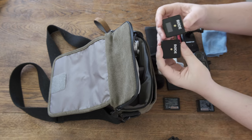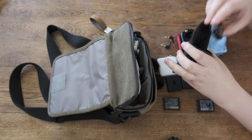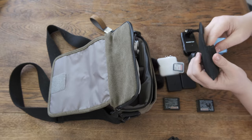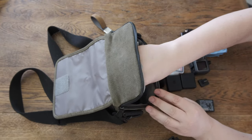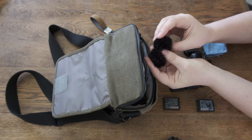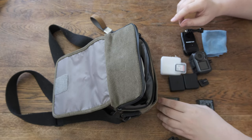I have my Rode Wireless Go wireless microphone which comes in its own little pouch. I'm recording on my Rode Video Micro today because I can't use the better mic while demonstrating, so the audio might not be quite as good as it normally is. That packs in its own little pouch and goes along the side of the bag. We've also got two little windmuffs — or dead kittens as they're sometimes called, what a terrible name — and those clip straight onto the microphones to reduce wind noise.